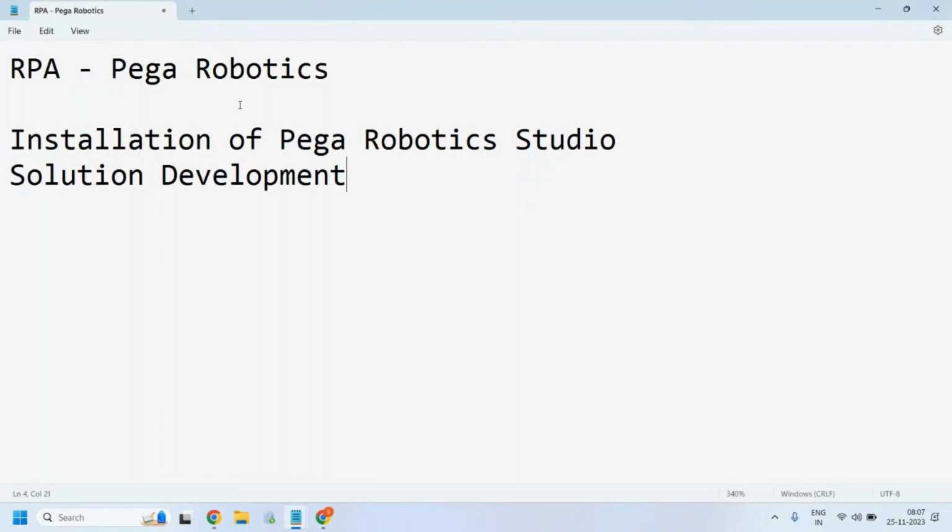So we are continuing with 19.1, and you can get the software from the training institute itself. I'll provide the software and installation steps with screenshots.